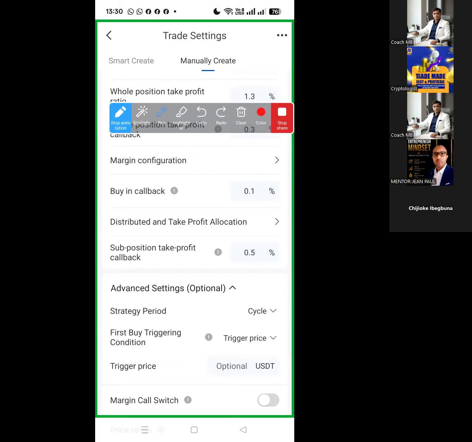To solve this problem, Royal Queue has now given you not one but many different options to use in this cycle mode. So what is this cycle condition that we can put in the advanced setting? It only applies to this. Let me complete this first, and then we can read your questions in the chat. Okay, so let us focus on this topic now. What is this advanced setting mainly meant for? It is mainly meant for the first buy triggering condition.